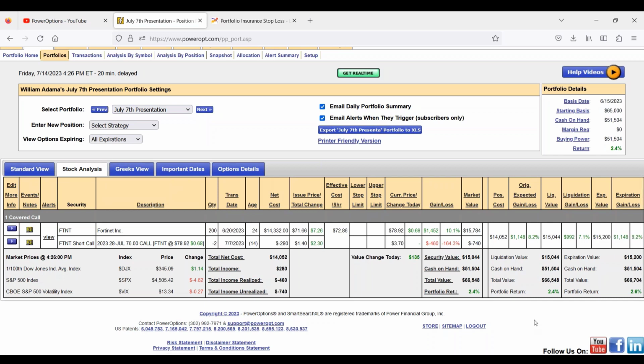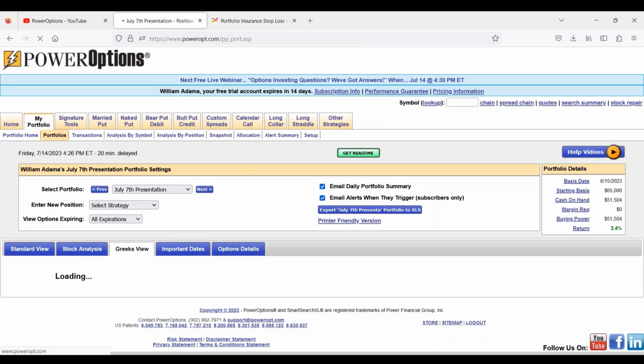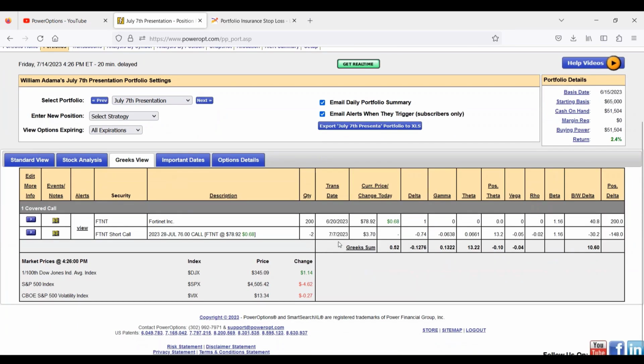But there are other views you can access in the portfolios where you're tracking positions. The Greeks view, of course. Now, this is just one position, but we can see the total running gamma, delta, theta, position theta total, vega, delta, and beta weighted delta as well. And of course, total position delta also, factoring in the number of shares. So that's just a basic view, and it gives you a summary. As you have multiple leg positions, you can see the total Greek summary.